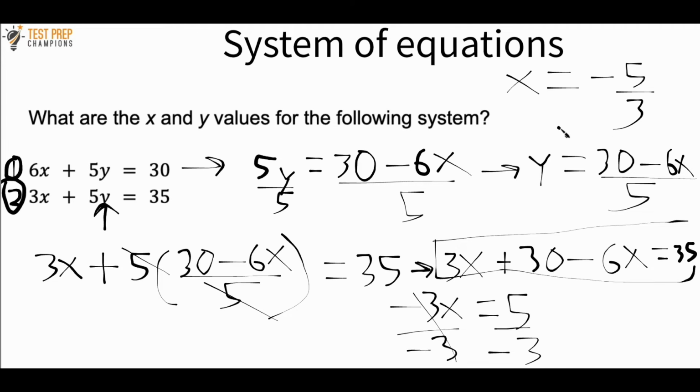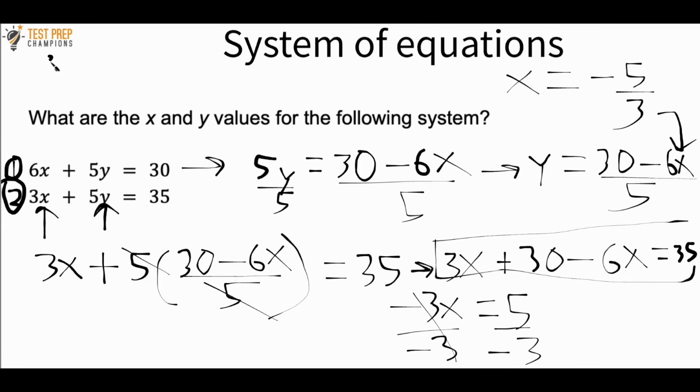So now there's a couple ways I could do this. I could take this x equals negative 5 over 3, and I could come over here to the equation that I've already solved for y, and I could plug this right in here for x and solve it for y that way. Or I could come back to one of the equations here, and I could plug x equals negative 5 over 3 into one of these equations. And so actually what I'm going to do is I'm going to come down to equation 2, and I'm going to plug in negative 5 over 3 for x right here.